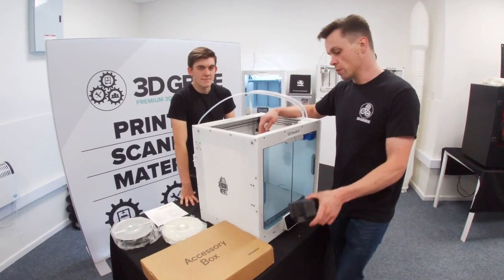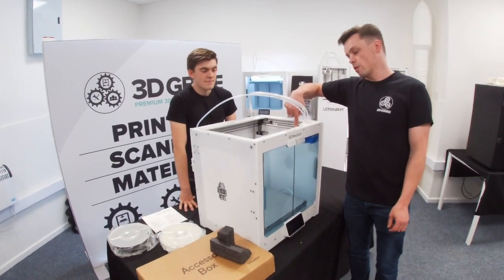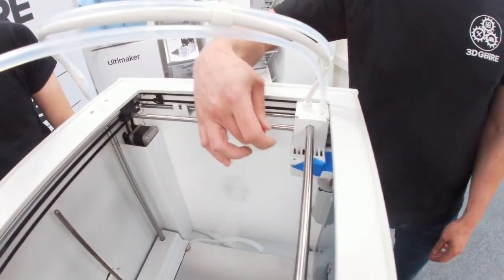So make sure all that's out, and then on the rails right here, you'll see there'll be tie wraps, which stop the movement during delivery and in transit. So we need to get those off, so we're not going to damage any of the rails when we come to turn it on.